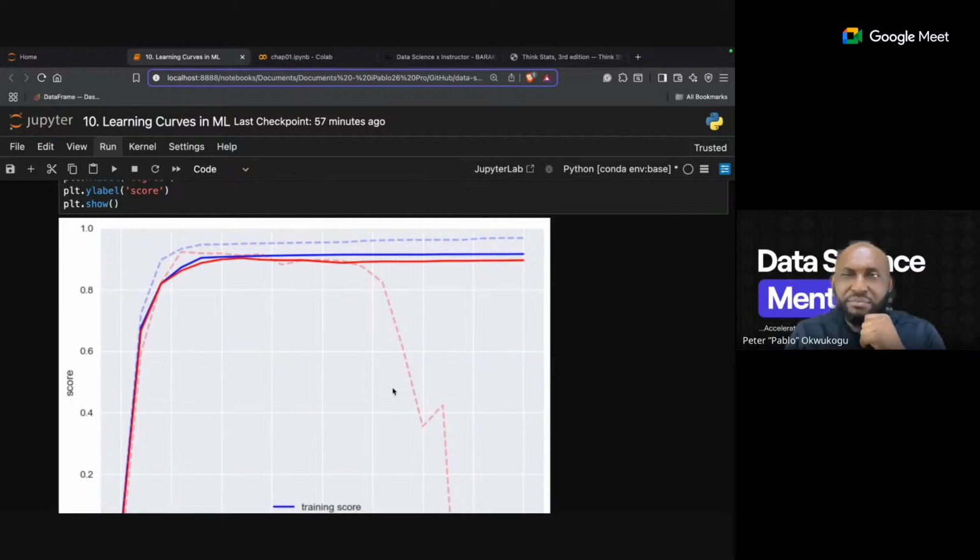We can say, maybe if we have more training points, then it will help us to build a better model. What that's telling us, in essence, is that more data can help us when we are building our machine learning model, or we can change it. Basically, we can change what we're doing.